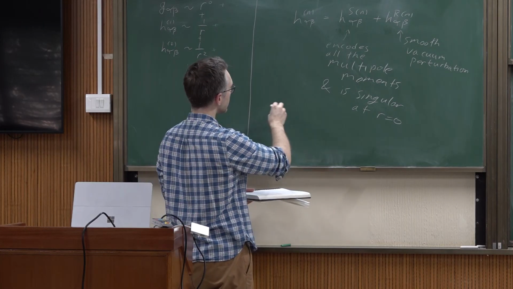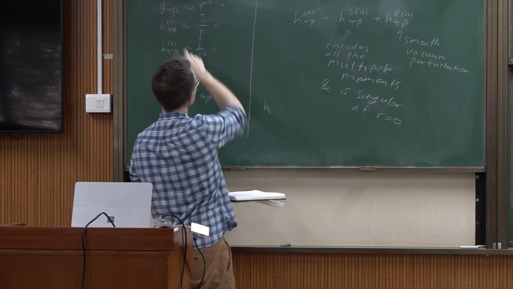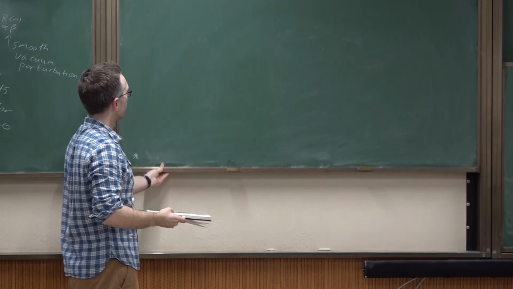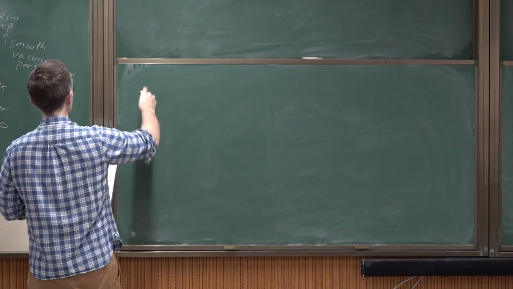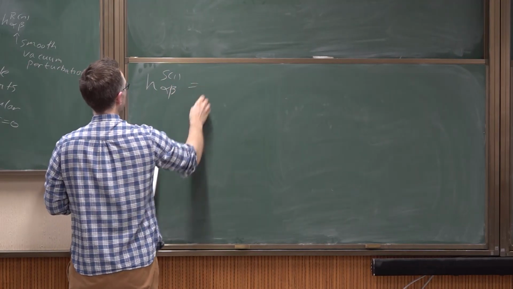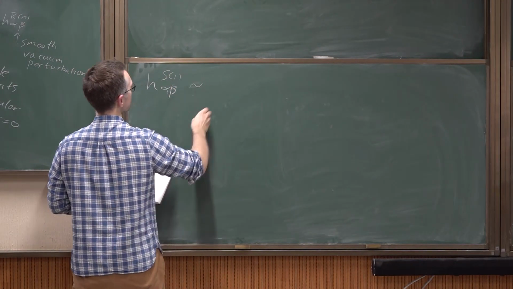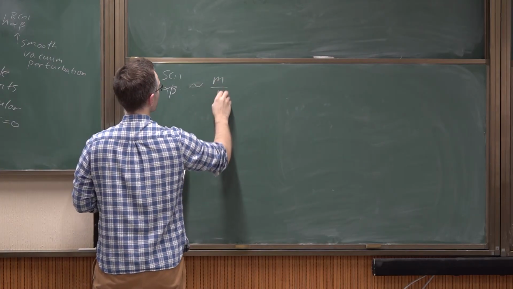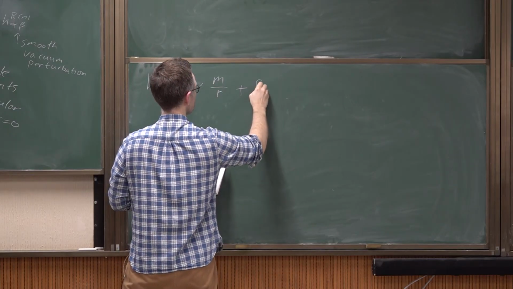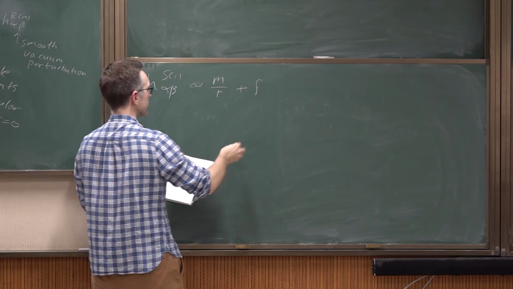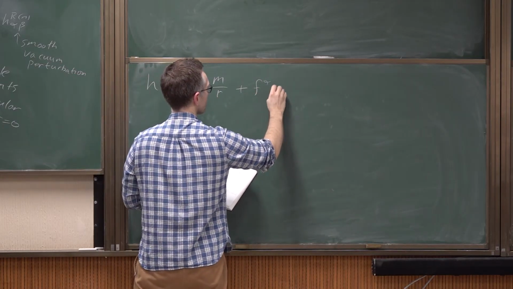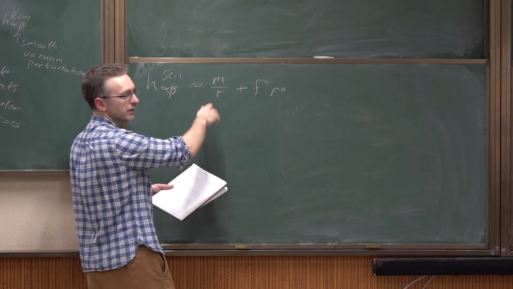So, if we then write this down in a bit more detail, let me grab another board here. If we write down the structure in more detail, let me just put still just a tilde. This is like m over r plus, as I mentioned, the next term is the self-force, or whatever the acceleration of the object is. So that's F alpha, this is self-force per unit mass, times r to 0. Don't worry about the indices, this is just schematic.